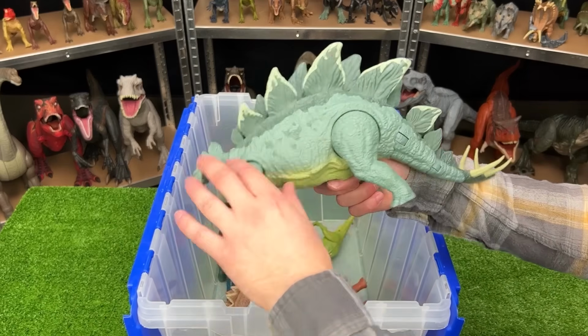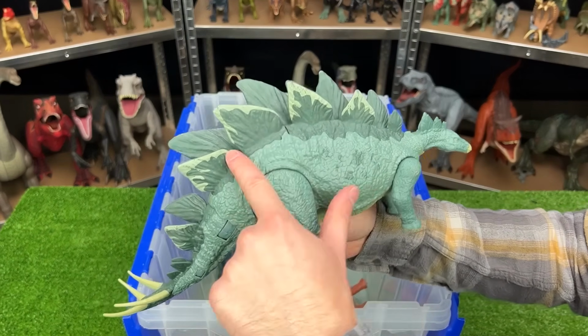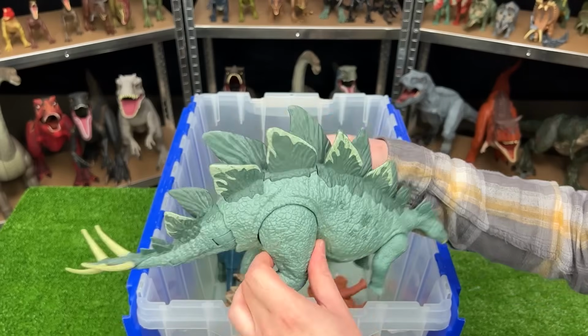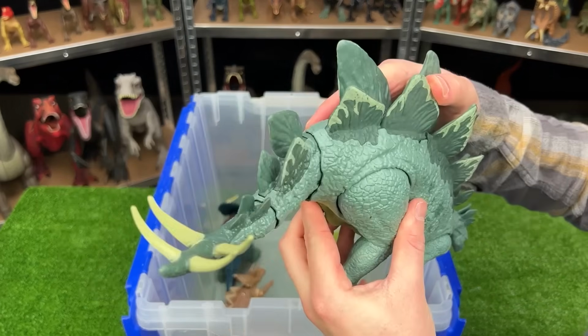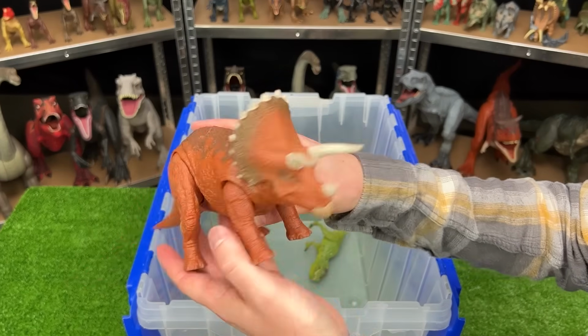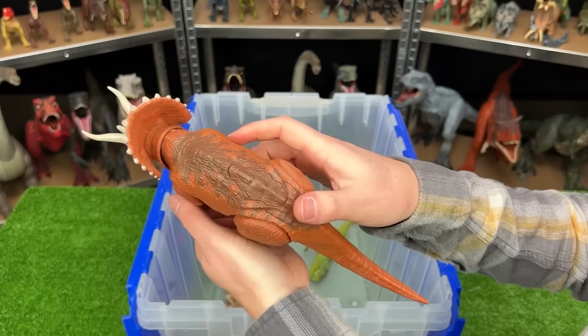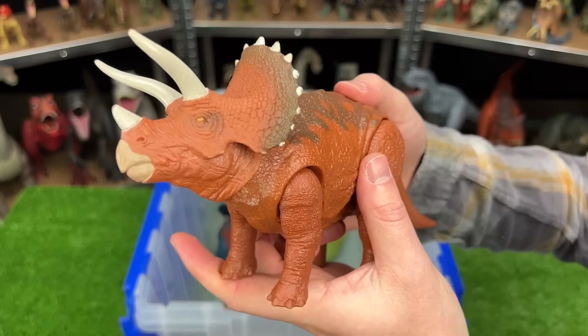Here we've got another Stegosaurus figure. This one is in a light blue-green color. It's got darker detailing along the top, and of course it's got the action button for swinging the tail back and forth. This is a Triceratops figure. It's got the clay red coloring with the brown detailing, and it's got an action button on its back to move the head up and down.